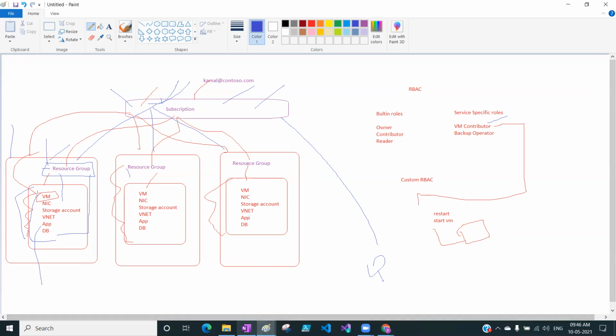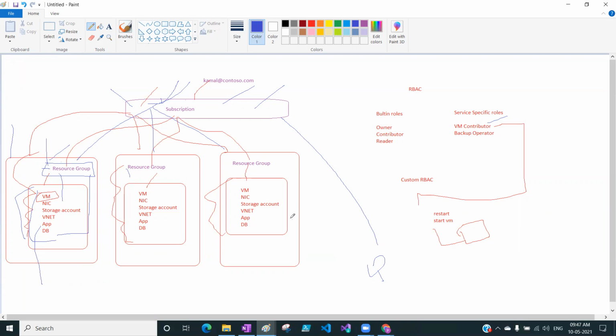Okay, so in tomorrow's session we will be talking more about how we can create a custom RBAC, custom role-based access control. If an issue comes up in the enterprise environment, what are the different free support forums available, or if you want to reach out to Microsoft, what are the different support plans available? How do you purchase them, and what is the difference between each support plan? And since your resources are running in a Microsoft data center, what if something happens at the data center level? How do you get notified about service health issues, and how do you create alerts?